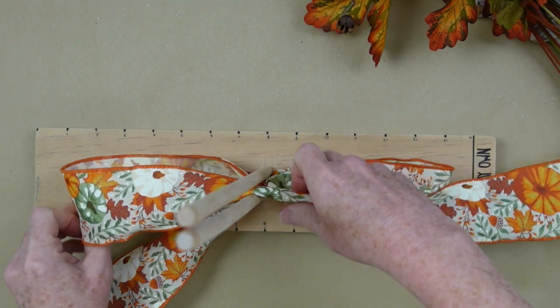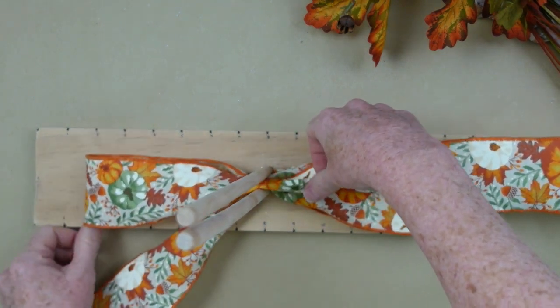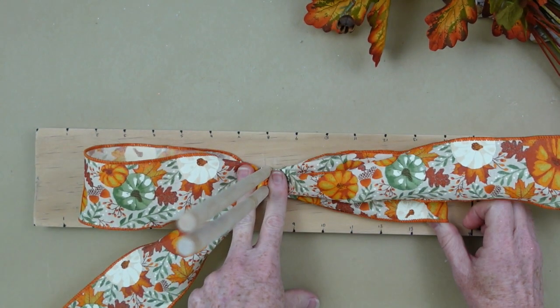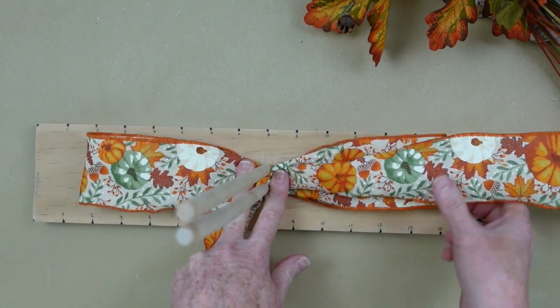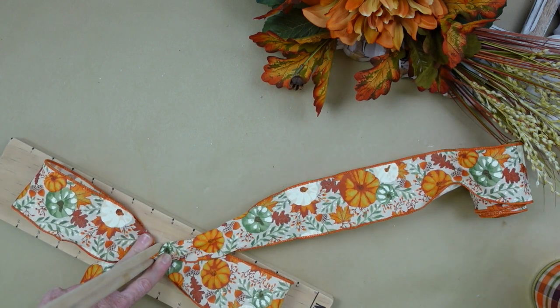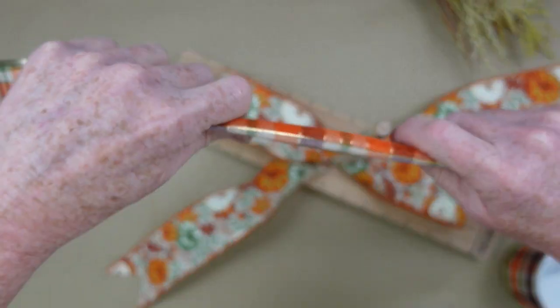I'm going to do this regular speed for you so you see how long it takes me to do it. So if you do it and it takes you a while, don't worry about it, right? We're not perfect here. And we're not trying to be perfect. We're just trying to craft something beautiful, right? Okay, so I have one tail down, one tail up. I'm going to trim it off. Then we're going to go to the next ribbon.